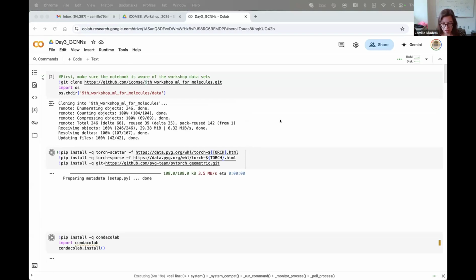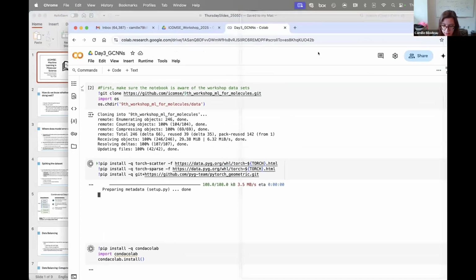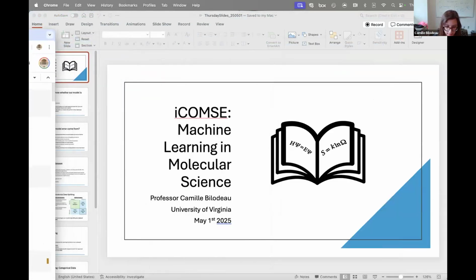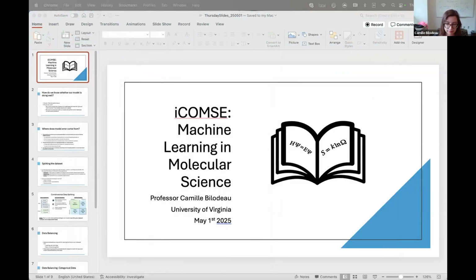So if you haven't already, get this opened, get this installing, so that when we get to the notebook part, we can all work through it together. Okay, so I'm going to move this out of the way.